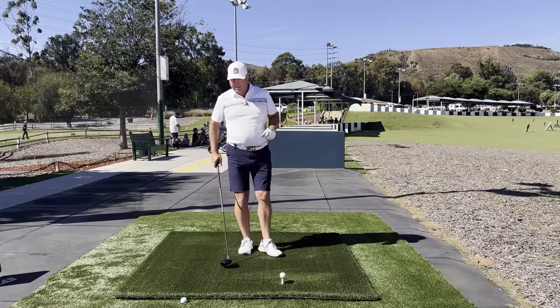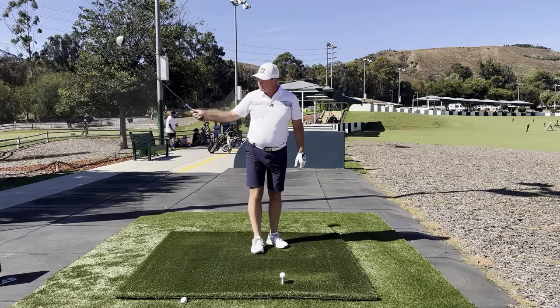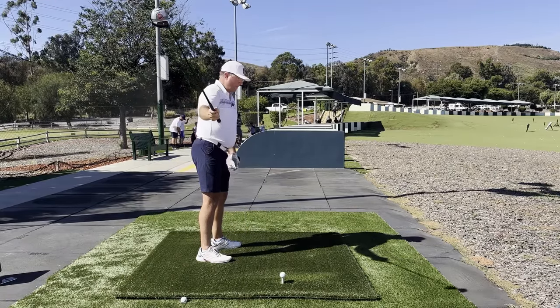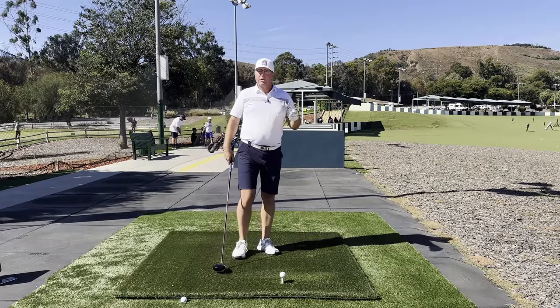Now, before you run out and start trying to attempt this planar release, let me give you two warnings. A lot of you are already outside in because your shaft is too steep or vertical and over the top on the way down. And exiting like I'm prescribing is simply going to make you swing out to in more.